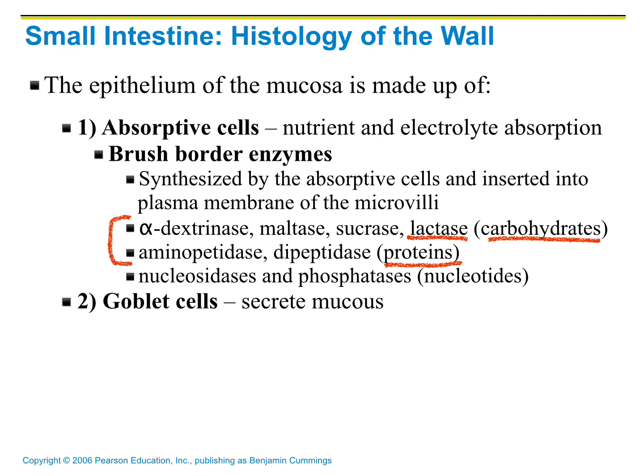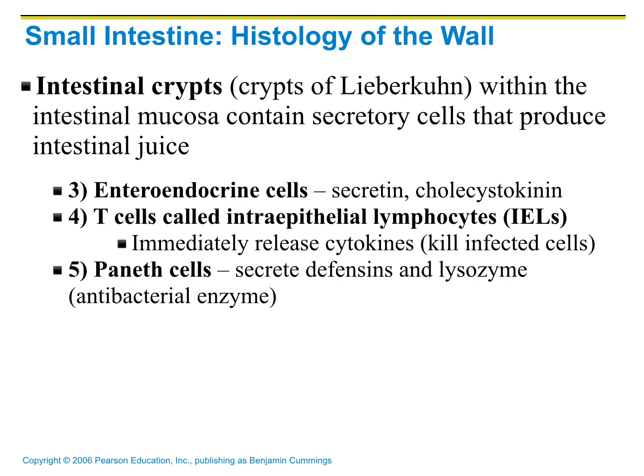So we're producing these enzymes here in this portion of the small intestine. We also have goblet cells, of course, which we have throughout the entire GI tract that secrete mucus. Some other cells we have found within these intestinal crypts called the crypts of Lieberkühn. There are enteroendocrine cells, which I told you we were going to get to, right? That there were going to be enteroendocrine cells in the small intestine, and they're going to secrete secretin and cholecystokinin, which I will cover later in this chapter.